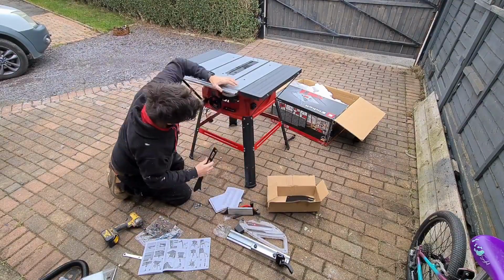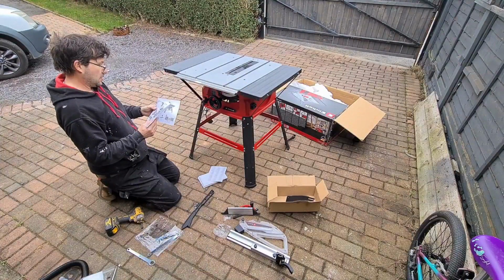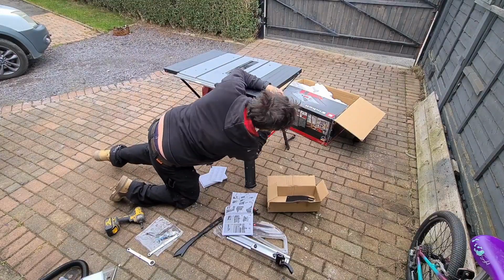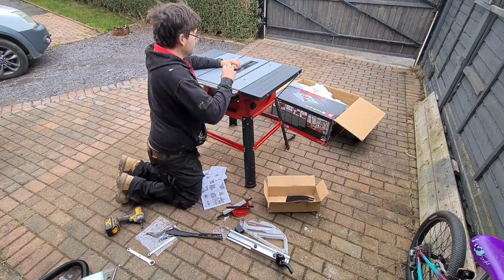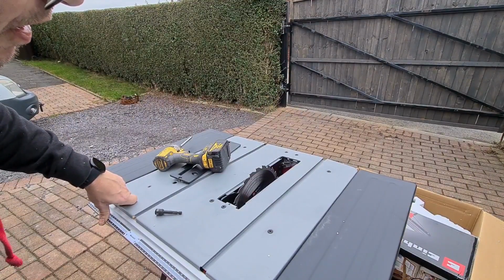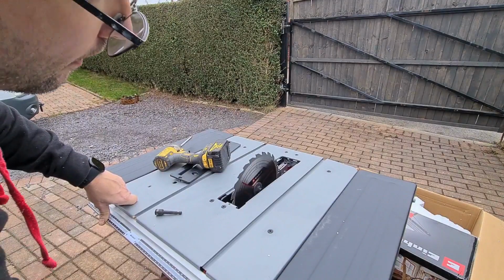So I decided to stand it up at this point. I'm trying to figure out where the accessories go, namely the saw guides and the fences, and also the push piece, the plastic push piece that you get with it. There's a little bolt that goes on the side of the leg. I couldn't figure out where it went, so I left it for now and decided to put the dust extraction guard on and the fin on the back.